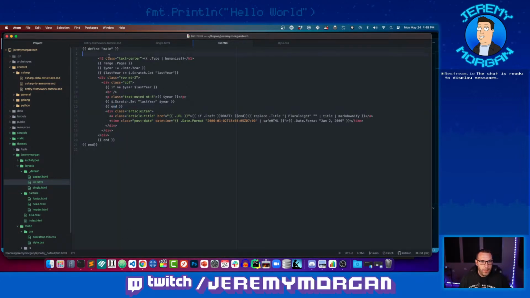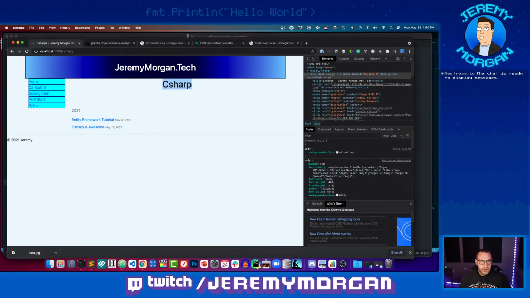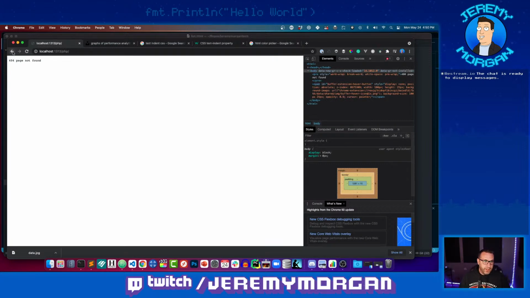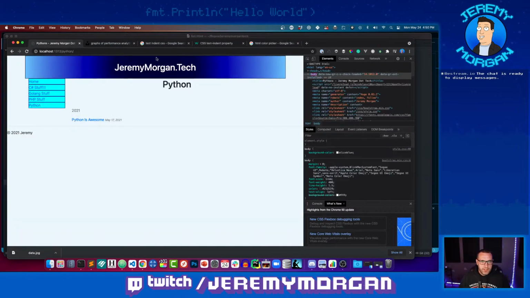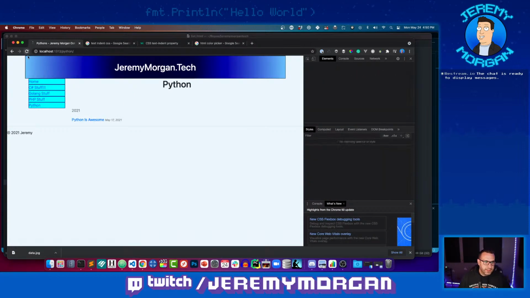Let's go back in here. We got define main. And in here, we have .type. And .type is going to show us C#. Because we know that anything /C# is a C# type. Go to Golang, we get Golang. Go to PHP, we get nothing. I don't think I did any PHP articles. And then Python. And it's humanized, so we're stripping out any kind of HTML, anything silly like that.